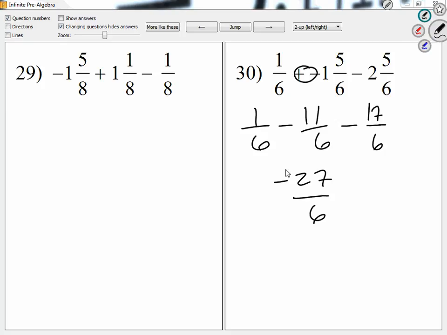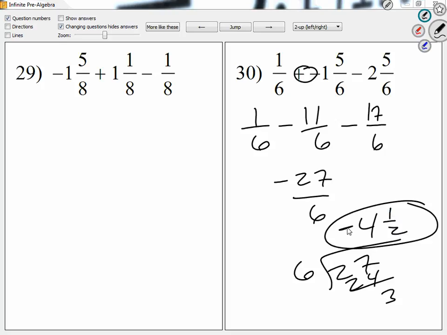So let me forget about the negative sign for a minute. I'm just going to say 27 divided by 6. How many times does 6 go into 27? 4 times. And if 4 times 6 is 24, my remainder is 3. But remember I said simplify fractions, so instead of going 3 over 6, let me call it 1 over 2. And don't forget your negative sign. So once again, my fraction, instead of being 3 over 6, I call it 1 over 2. Simplify your fraction. Alright, any other questions?